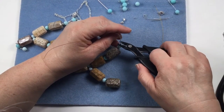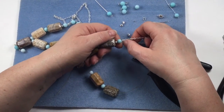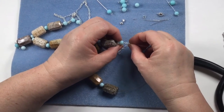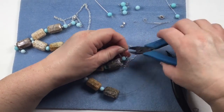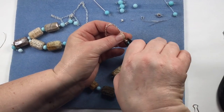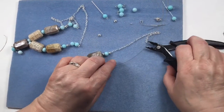Now take the tongue side of the pliers and crimp that down - you'll see a little C forming. Turn it over and where you've got that dimple in the center, turn it round to the eye-shaped side and fold it over again, going around to create a tube out of that crimp tube. Trim your thread - make sure you're cutting the right one. Then put the crimp cover on top so it sits inside the bead, close it up, squidge it down, and that covers your crimp bead.